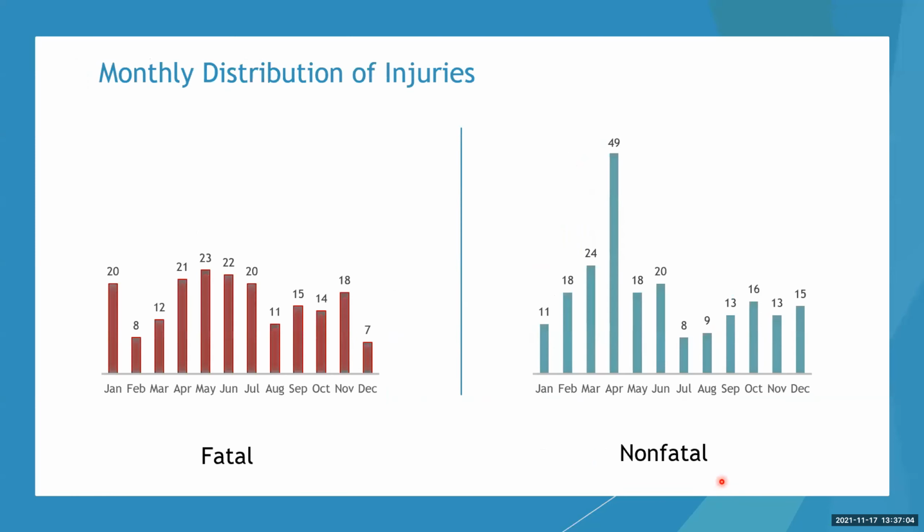When we look at the monthly distribution of injuries, we see that deaths are spread all year around. This is much different from the trend in other states, because agricultural production is happening all year round in Florida. We see fatal and non-fatal injuries year round. Again, when we look at the non-fatal injuries, we see a peak in April. That is because of the farm labor transportation related roadway crash.